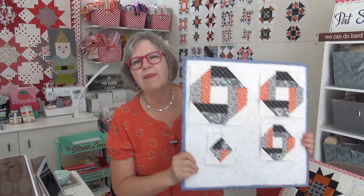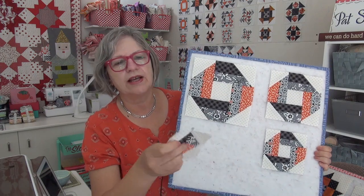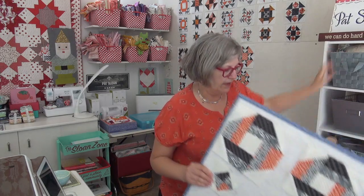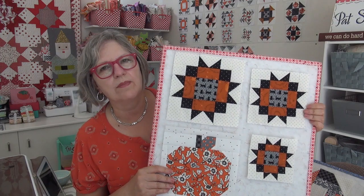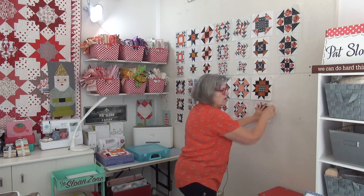I've got them up on the wall — all but what I finished from last week — and I have them all done. Here is the Patchwork Big O, and I did the biggest size. I took the cutoffs and made a little bonus block, so I'll probably put that in with my whole basket of bonus blocks. The other one here was called the Maple Star — I think this is beautiful — and then last week's was the bonus pumpkin. These Maple Stars are just really, really pretty. Now I will put those up on the wall so we can see how they look.